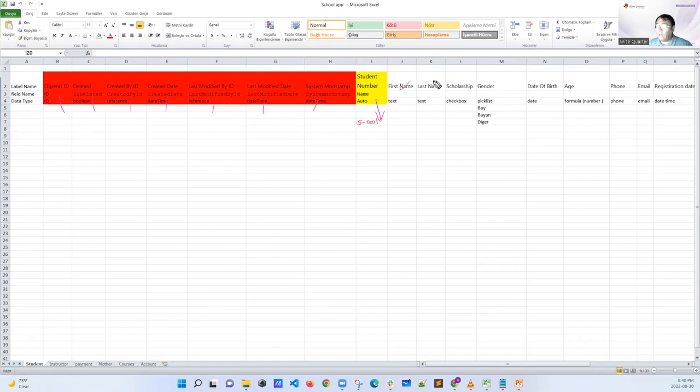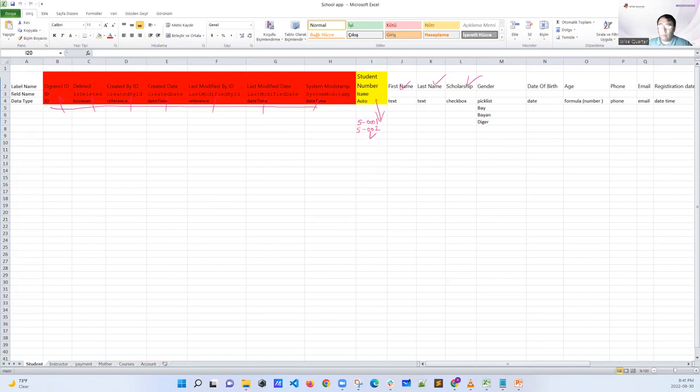But I will not have any name because I didn't create one. And if I want to create another, I will say 002. That's all. But these fields will be filled by Salesforce. I don't have any control on this part. I know there are fields, but I cannot control this part. It's not control, but at least I can affect it. You see, I'm going to have this one.